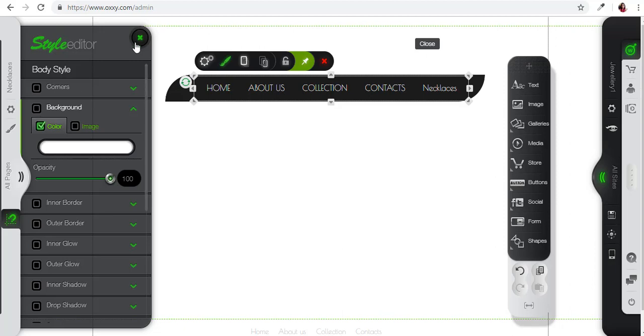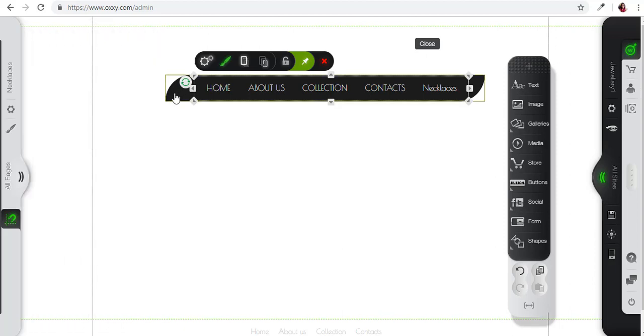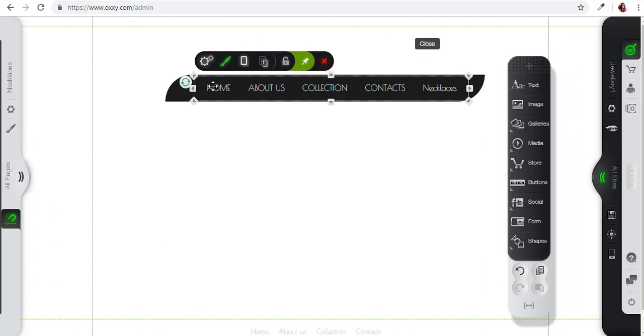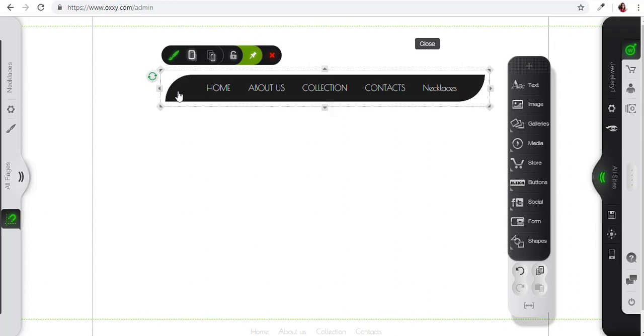We want to put the same background as this element, because only this way there won't be a difference between the two backgrounds of the menu element and of the element which is situated below.